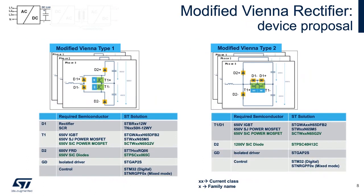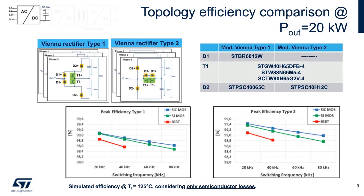To sum up for both Vienna converters, ST has appropriate devices with options. Silicon carbide MOSFETs offer more efficiency versus MD mesh superjunction MOSFETs, and this is especially true if compared against IGBTs. Now we show demonstrated results from both Vienna types. No matter which transistor is used, it can be seen that Type 2 has up to 1.3% better efficiency. This translates into less heat, less stress, and ultimately longer run time on a charge.